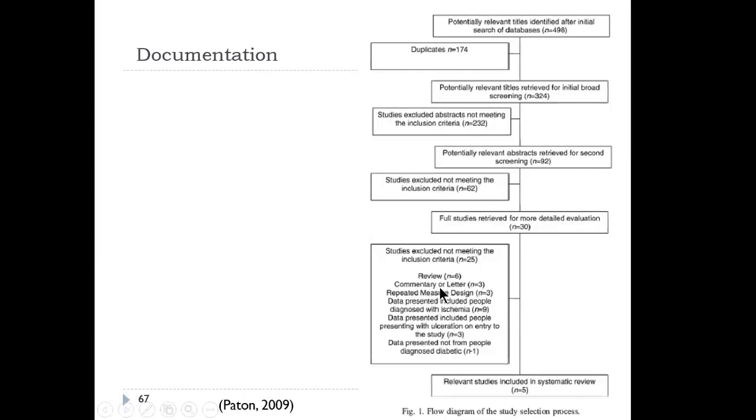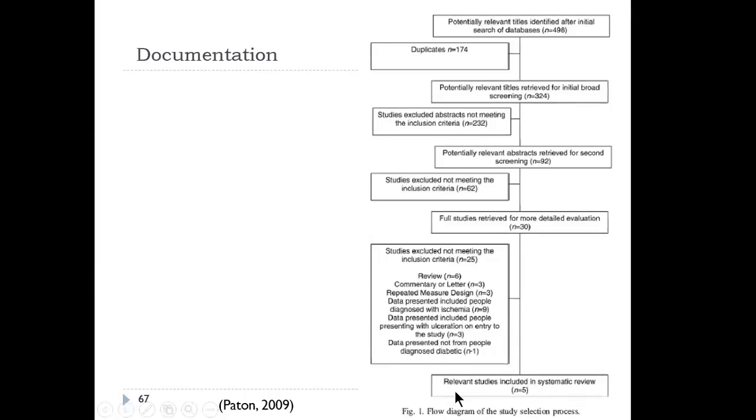The details are given, how many were removed and all that. And these are studies excluded not meeting the inclusion criteria again. They have given all the details there. Then relevant studies included in the systematic review: finally, it's 5.